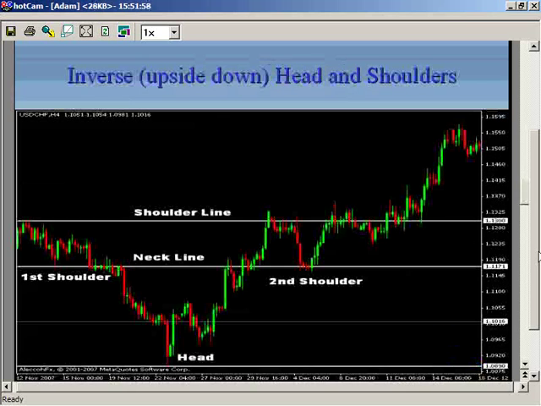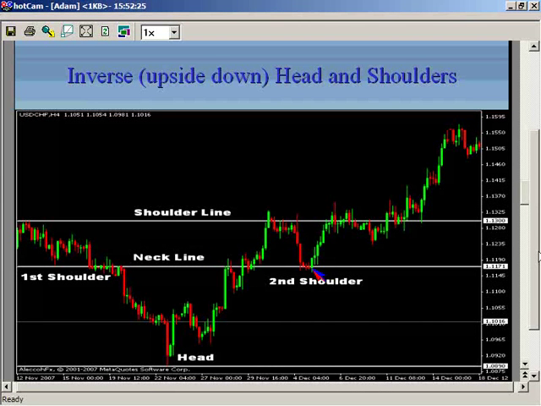In this case, the head's on the top. Sometimes we have an upside down head and shoulder where the head's at the bottom. This is like somebody hanging from their feet. We see the first shoulder of the market goes down to 111.71 on the dollar Swiss 4-hour chart. Then goes down, makes a head all the way to the bottom at 108.90. Then rallies back up, hey, we made a lower low. How come we didn't make a lower high? We went all the way back up to 113. Uh-oh. Here's the second shoulder.